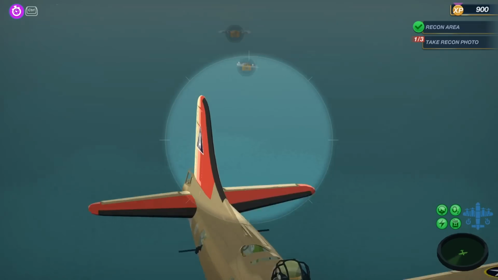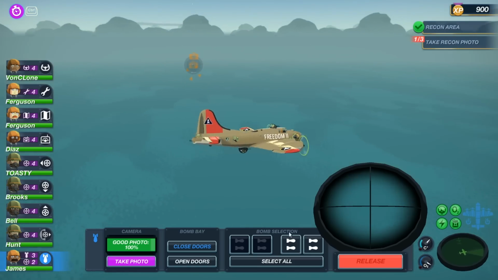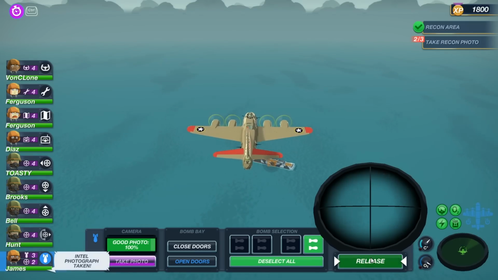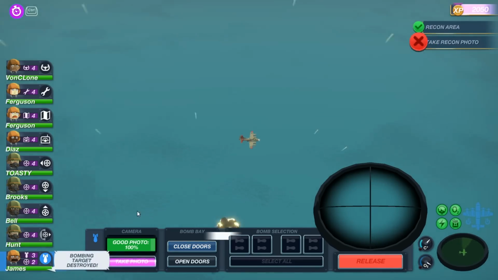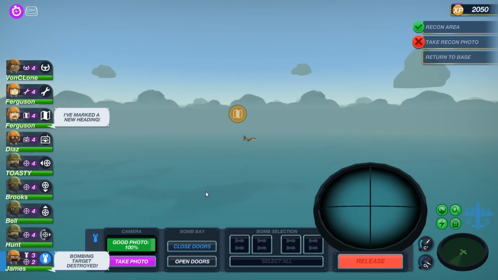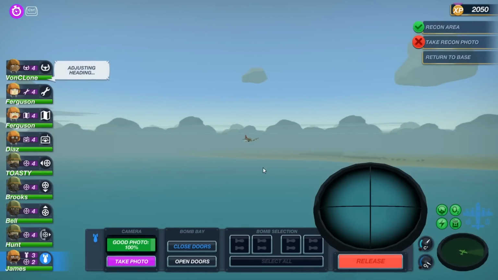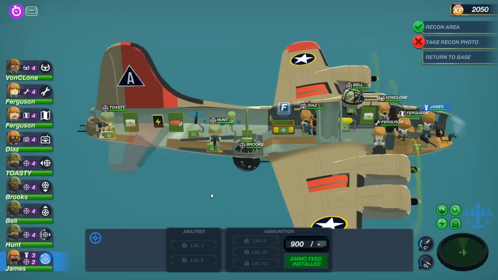That's the beauty of it, is you can take recon photos, but you can also get extra credit for destroying them. I mean, why not? Destroy! Oh, wait! Oh, I failed the mission. I'm kind of dumb. Have we failed two missions? Oh my God. We're the worst bomber crew ever. Do a barrel roll. Yeah, that was overthinking it. Oh my God. I cannot believe I did that.